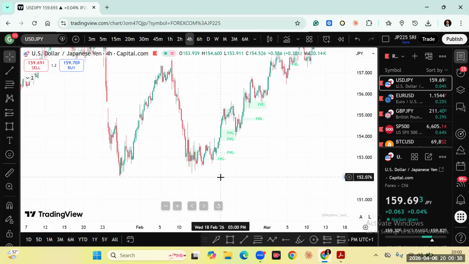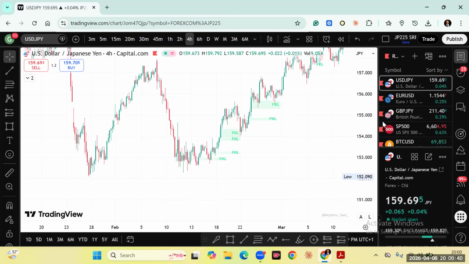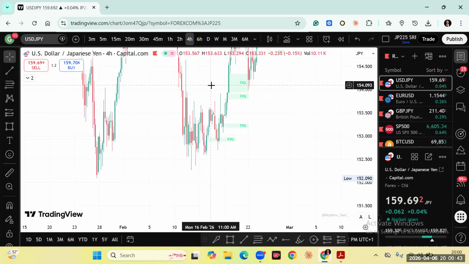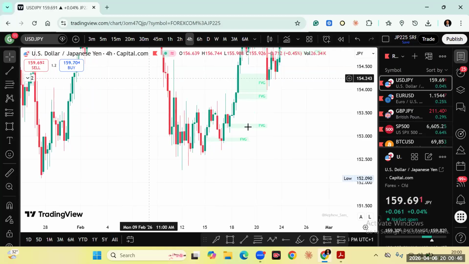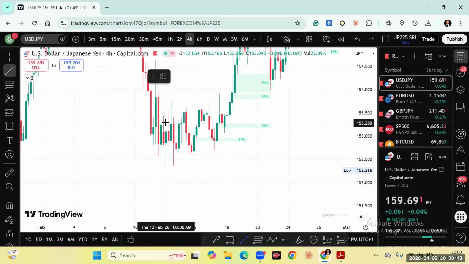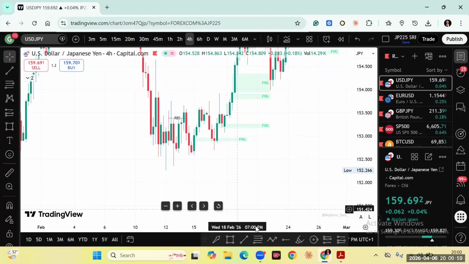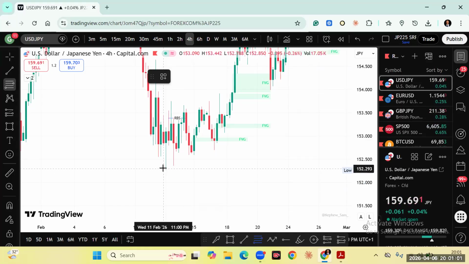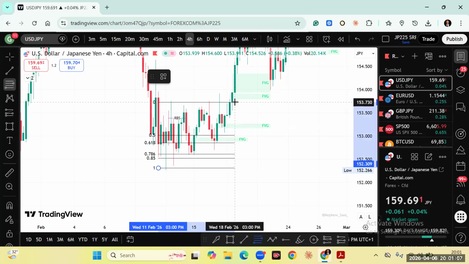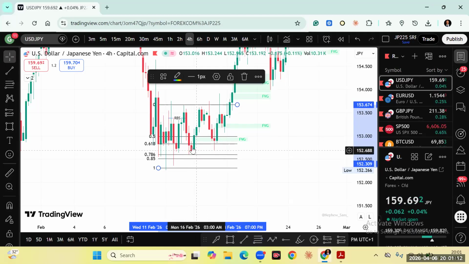Here, it gives some kind of SRP setup. So let me mark it, even though it's not clear. It may not be clear to some people, but you will see it. Because where I think my chart is here, me and her took that buy. So RBS, and it's just a small range. Let's just say this is the low, that's the high, and price came back to this discount zone above, and this is the objective target and deliver.